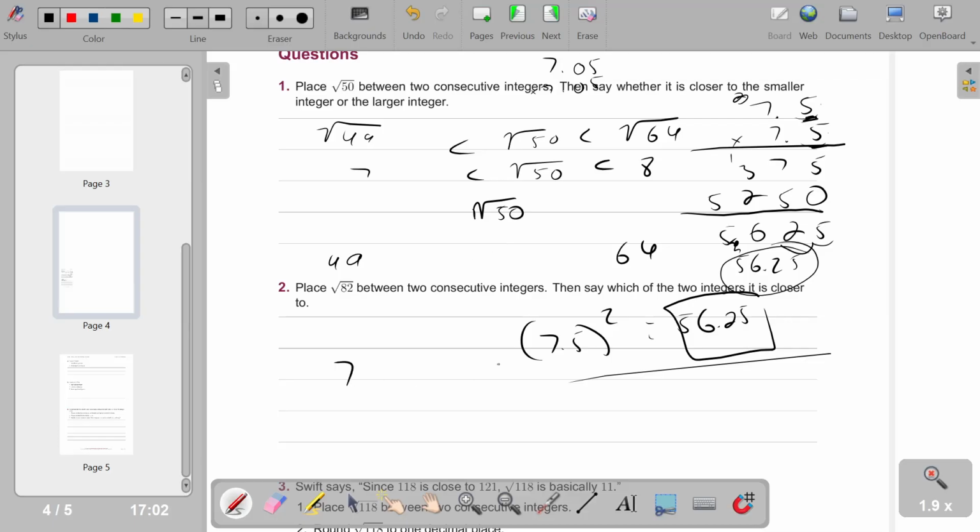So if you had 7 and 8 over here and 7.5 over here, well, this gives you 49 and this gives you 64, but this 7.5 gives you 56.25. But we know that we're dealing with the number 50, which means the number 50 must be somewhere on this side over here. That's basically how we are going to classify our thing. So we would basically say that it is going to be closer to the 7 than the 8.